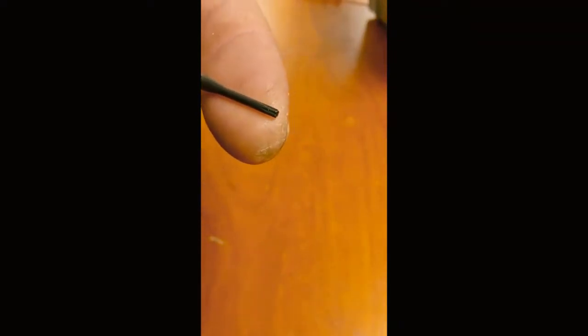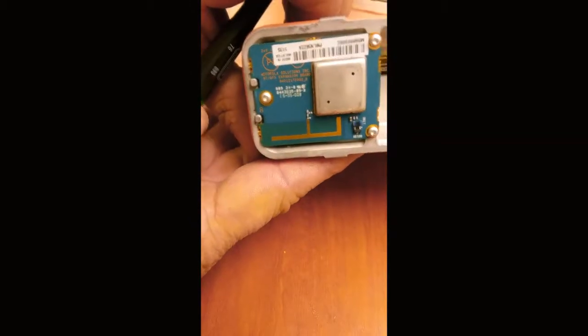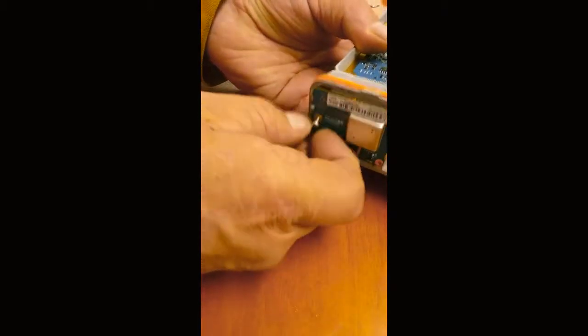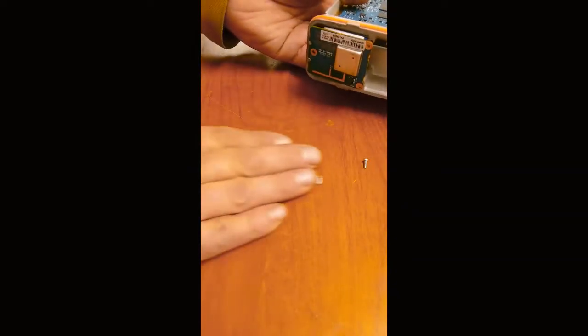Next, we're going to need the T6 tool. Very small star bit, and that is going to remove these. So I got my three T6 star bits. Those off to the side.